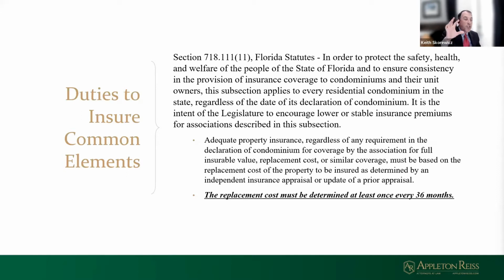But the difference is, generally speaking, Tom, they address different issues. So the reserve study said you have to understand the insurable value and replacement costs of your assets. The structural integrity reserve study, and we're jumping ahead, but since you asked the question, actually addresses a specific list of items, and we'll cover this, but it helps to go over it now. Roofs, load-bearing walls, floors, foundations, fire protection systems, plumbing, electrical, and the catch-all, anything else that negatively affects those items.